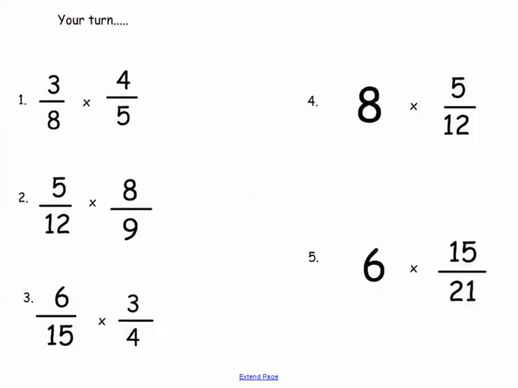All right, you have 5 problems I want you to do on your own. There is not room on your notes, so I need you to do this on a separate piece of paper. Okay, I want you to do this on a separate piece of paper. You have 5 problems. This is what I'm going to look for your answers. Okay? All right, I'll be looking for these tomorrow.